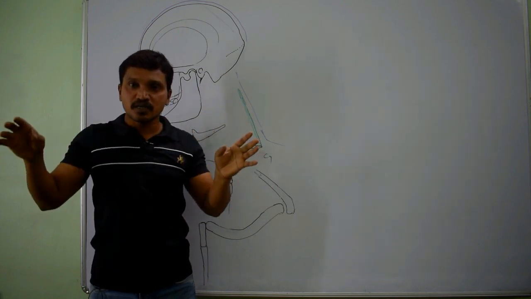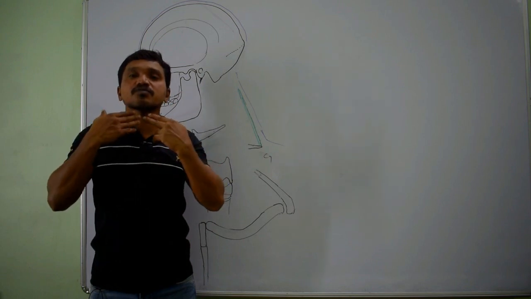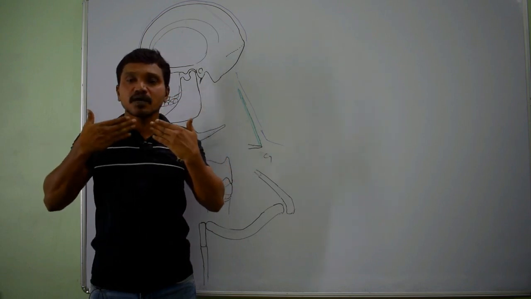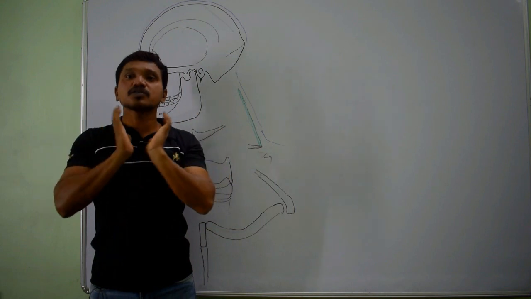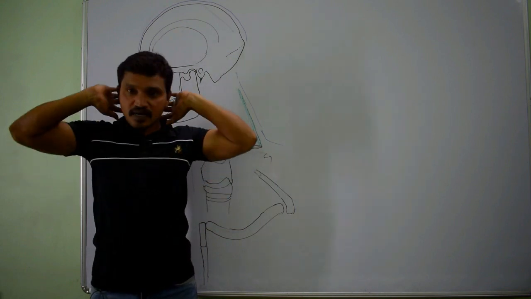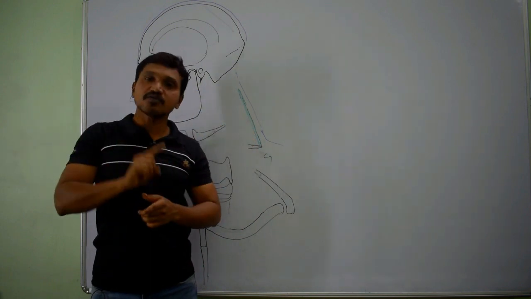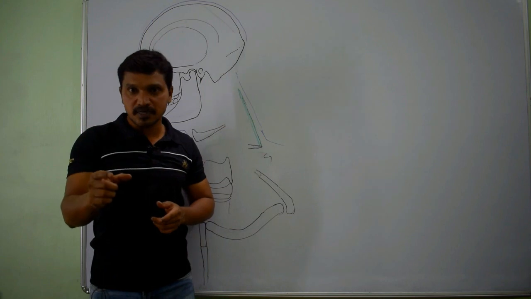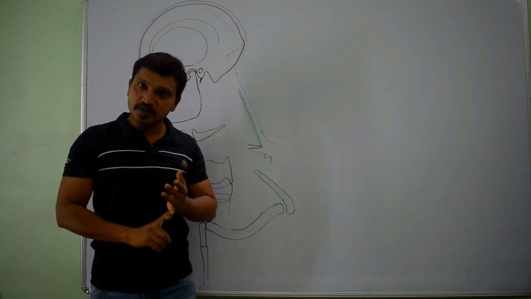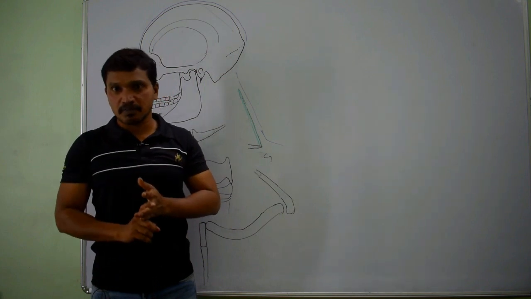If you see from outside to inside, what layers will you come across? First, you will remove the skin. Once you remove the skin, you can see the superficial fascia. Within the superficial fascia, in the anterior part, you can see the platysma. Underneath the platysma, you can see the deep fascia. Right? The deep fascia is covering the neck structures like a collar, and it also divides the neck into different compartments like the visceral compartment, neurovascular compartment, and prevertebral compartment.